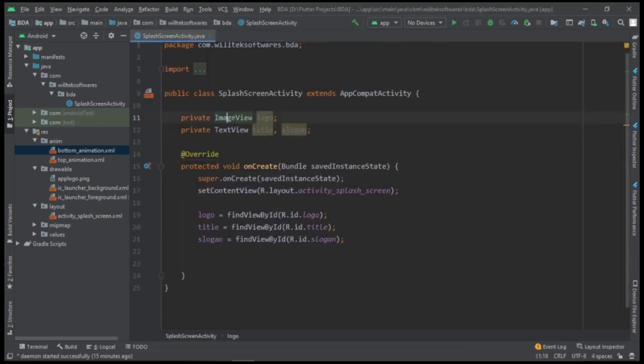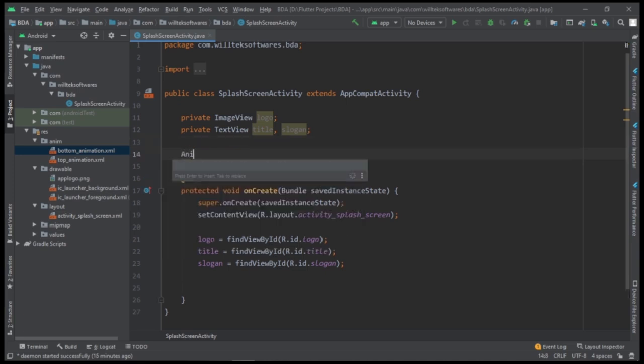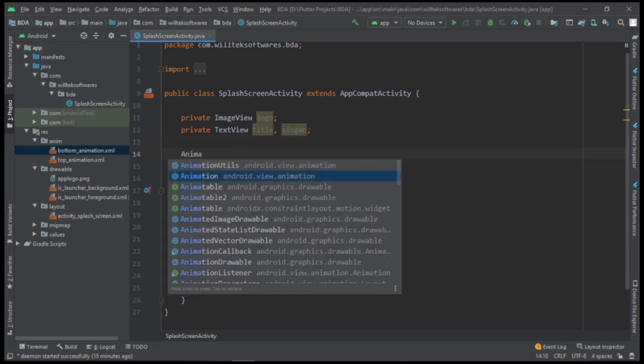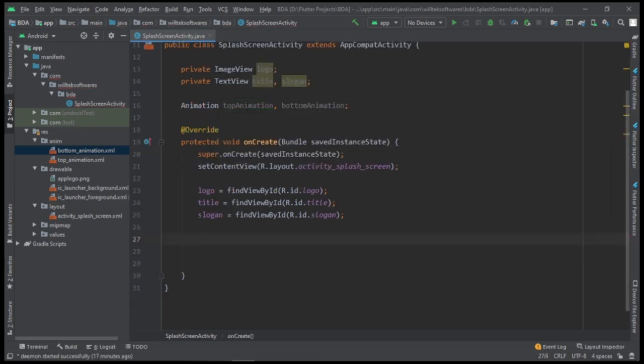Now to use the animations, go back to the SplashScreenActivity.java file. We are going to create two variables of type Animation. We can name the first one topAnimation and the second one bottomAnimation. Now we can initialize these variables.